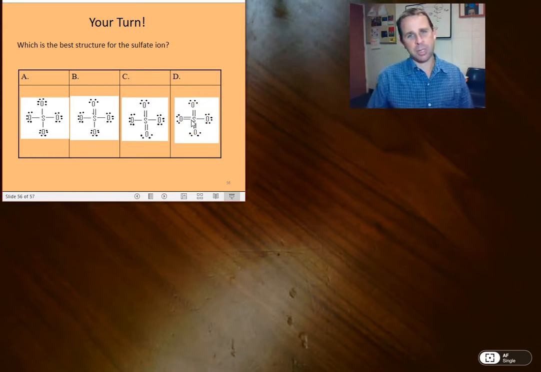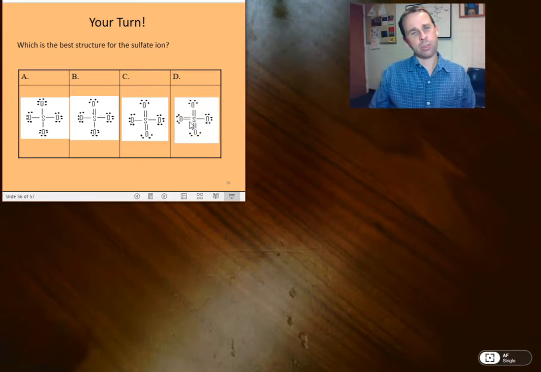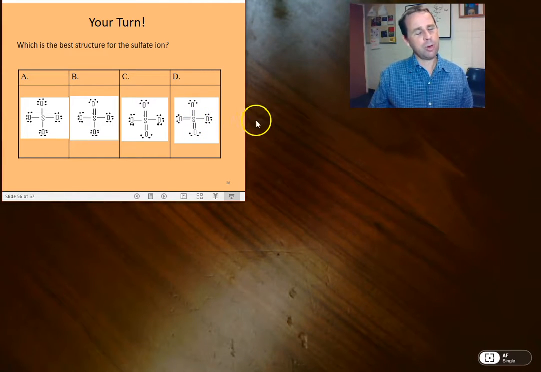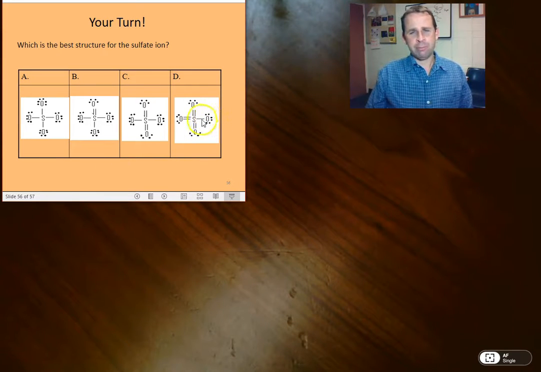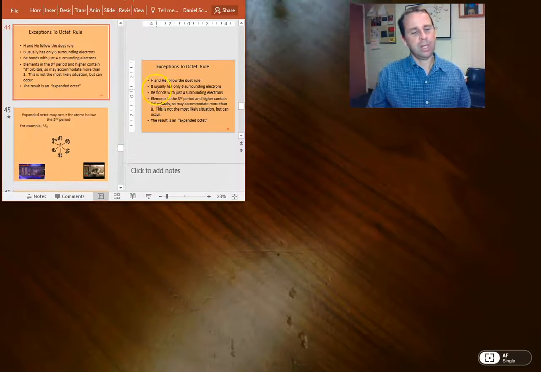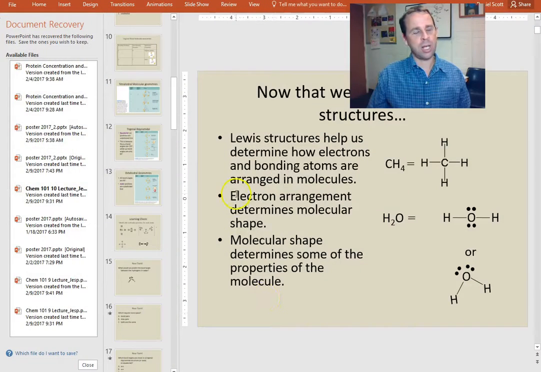And that sometimes becomes a question. Where do formal charges like to reside? If there's a choice on where they can reside, they prefer to reside on the more electronegative atom, which is always also going to be an atom on the edge, because, like we said previously, central atoms like to be the least electronegative one. So C is the answer. Very good. All right. So now, moving on to chapter 10.